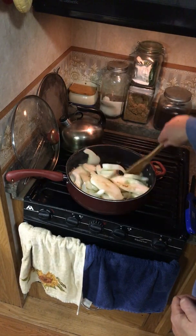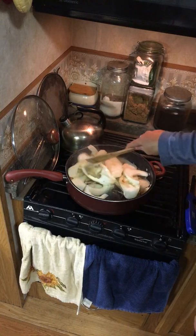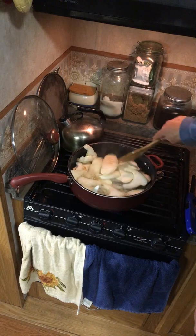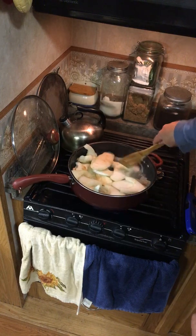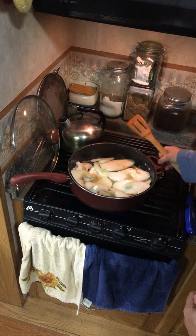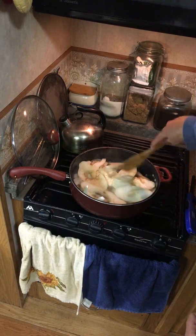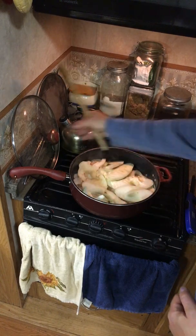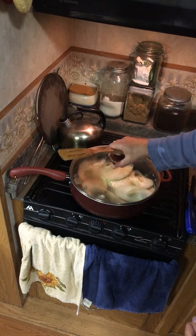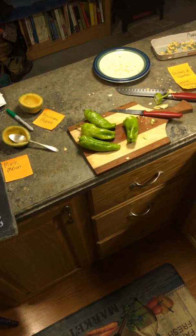And I suppose if a person wasn't in a big hurry, like I always seem to be, you could actually lay these out and let them steam individually, and they'd probably take a whole lot less time. But I didn't do that, so we're just going to work with what I did to myself here. Put the lid on that, and I think we'll come back here and cut up these peppers.